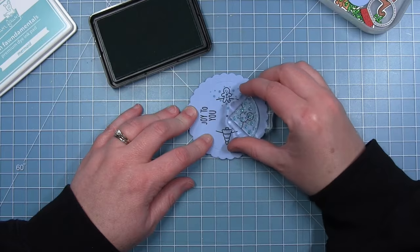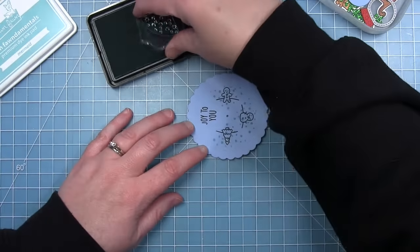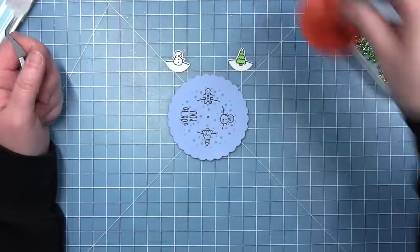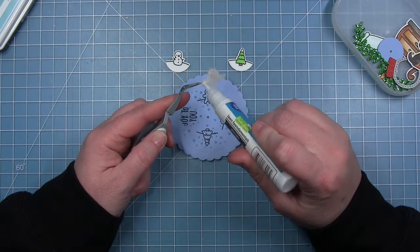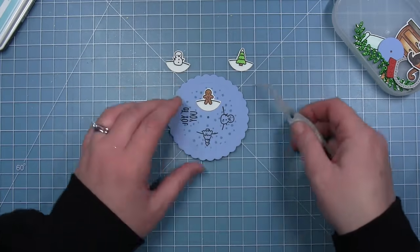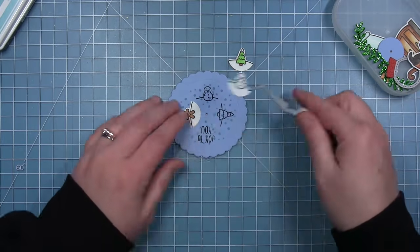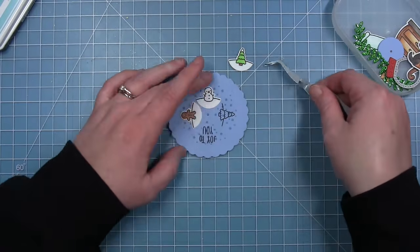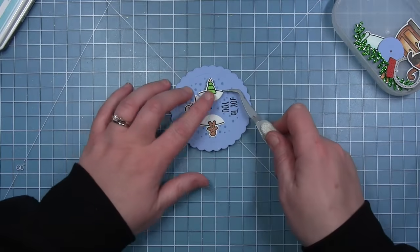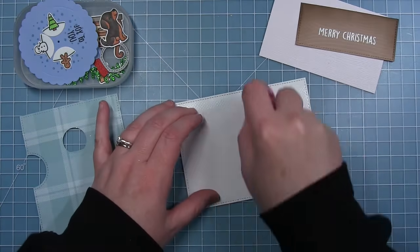Now I'm adding the snow, and I'm using some mermaid ink, and then this little pie-shaped stamp that has all the snow is meant to fill the whole wheel with snow. So you put the point at the center, and then you stamp all 4 quadrants. So you can see here now I'm using those stamped images just to line up my little pieces, and this works perfect because now it covers up the snow that was on my image, and I just think it looks perfect. So now they're all in the right place to go behind the opening.